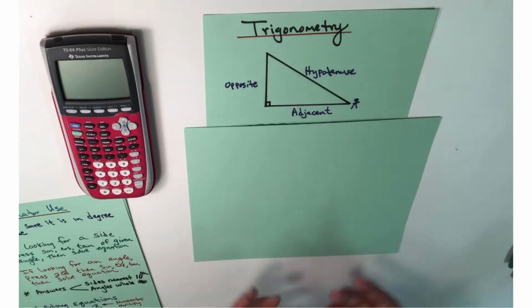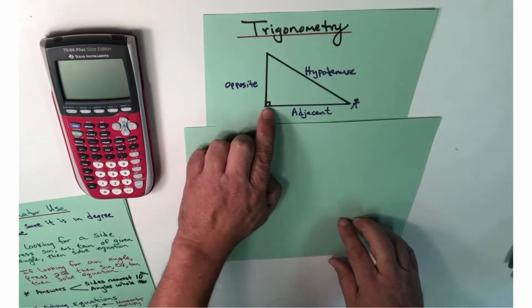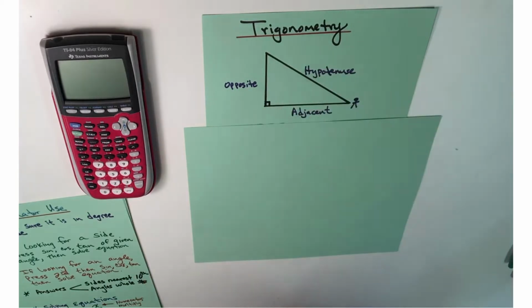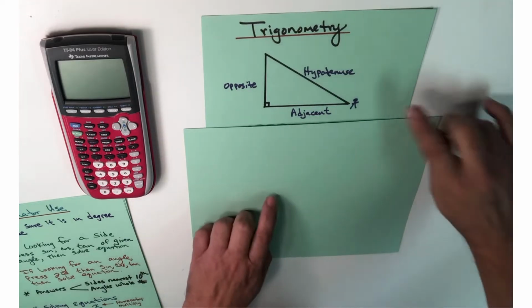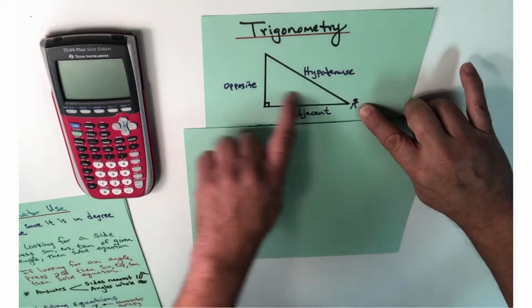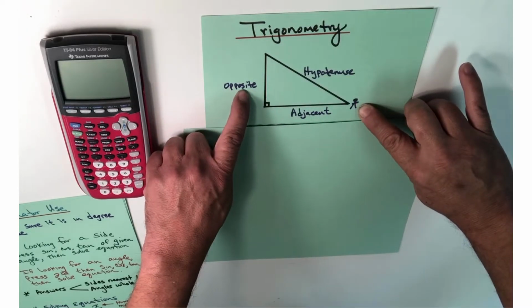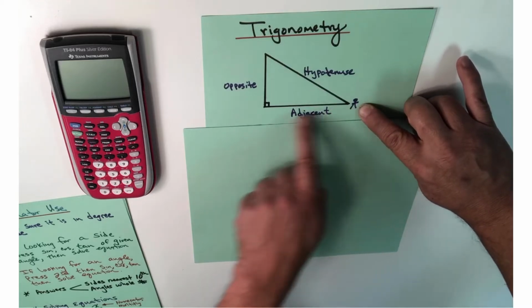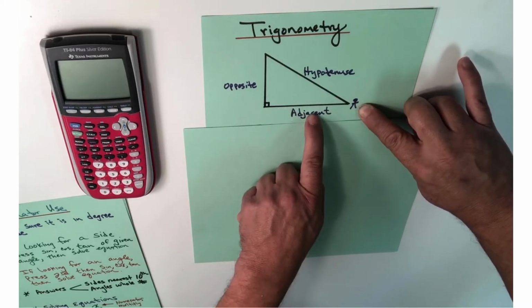Obviously, it has to be a right triangle, so there has to be a right angle. And you already know that the side opposite the right angle always has the name of hypotenuse. The other two are called legs, but now in this particular case, they're going to be given an additional name. But that depends on where you stand. You see, if you stand here, like this little person is, then this side over here is called opposite. And because adjacent means next to in English, then this other guy here is called adjacent.